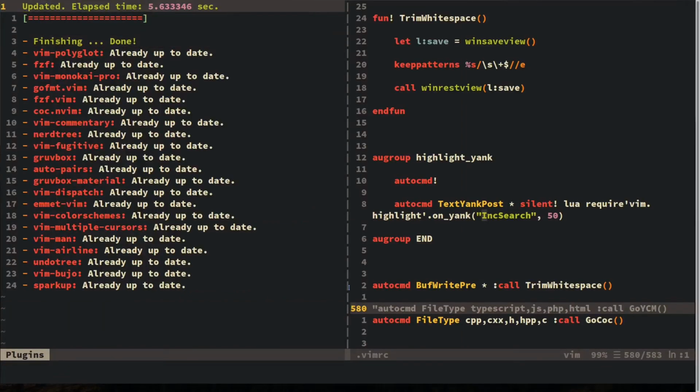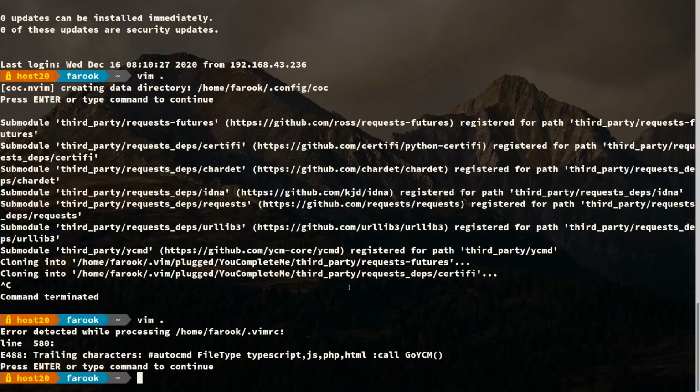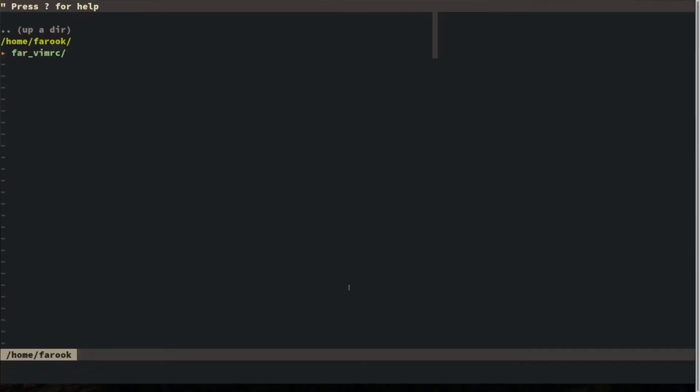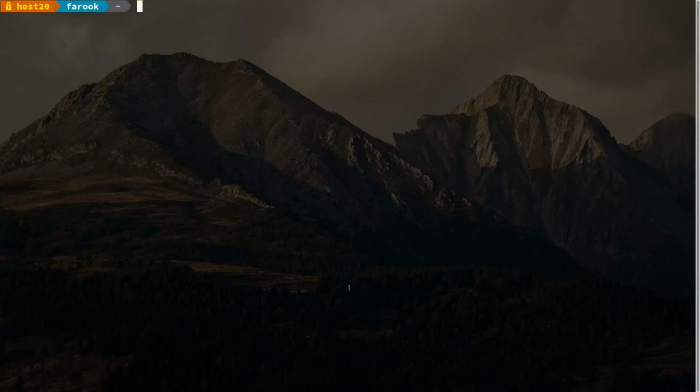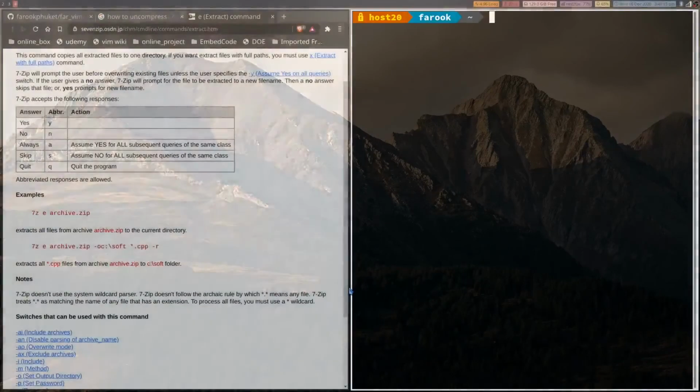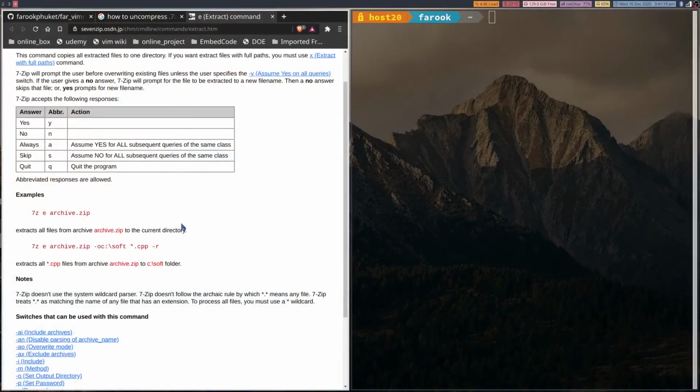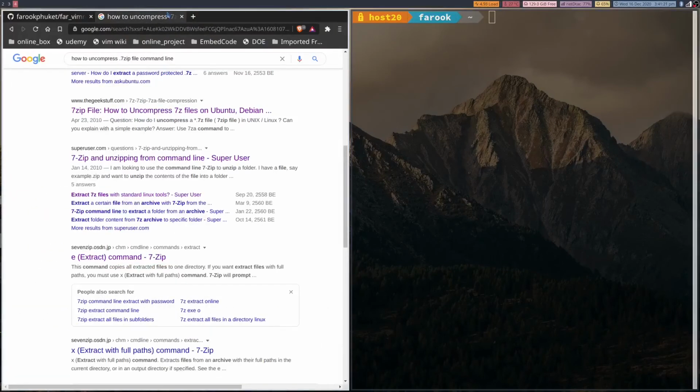So now I'm not downloading anything from You Complete Me because I've already deleted them. All right, so let's type in. Okay, now I don't have this. CL is for clear. Okay, this does not work for me, so it's okay.